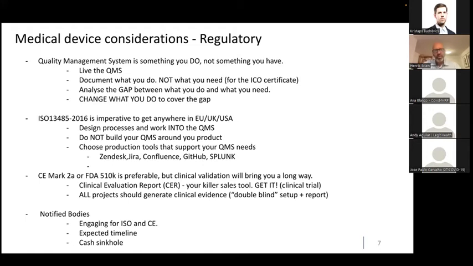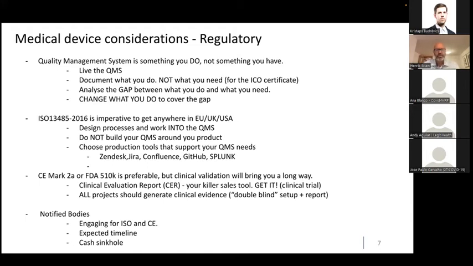So find out what you need to do to get the quality management system in place and cover the ISO certification. If you need ISO 13485, find out what the gap is and how to close it, and change whatever you do to cover the gap so that you are working in accordance with the documentation needs of the ISO system. It's not that difficult. If you work with Jira already, you can add a few more tools and then change the way you document, and you should be well on your way. It's not imperative outside of the EU, but in the EU and the USA, you cannot go to market with a medical device unless you start with the ISO certification and doing the QMS.